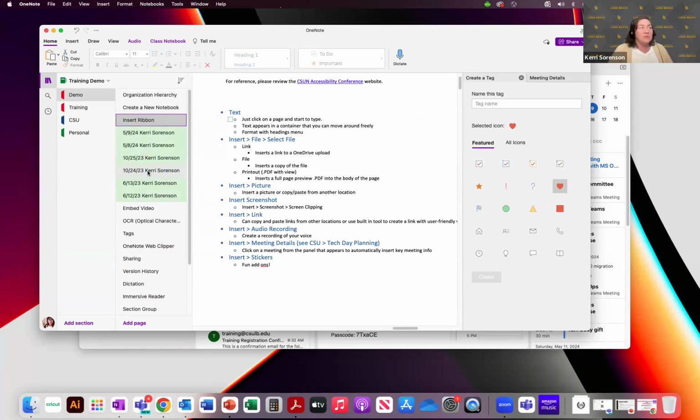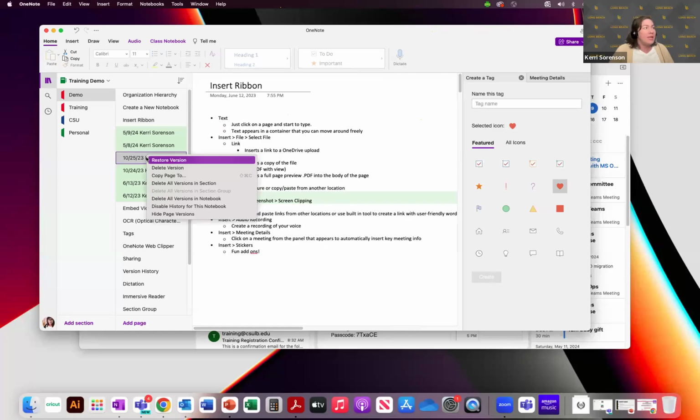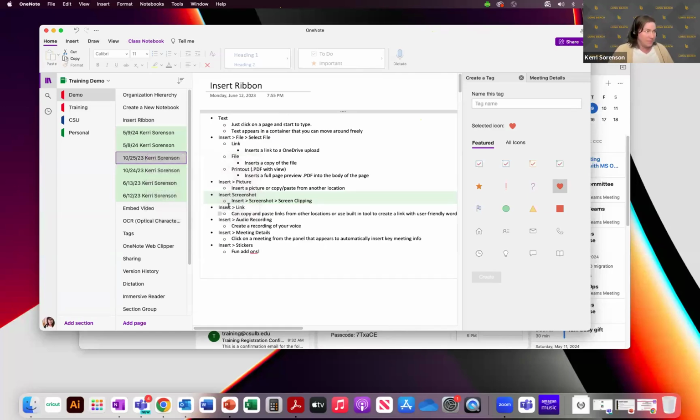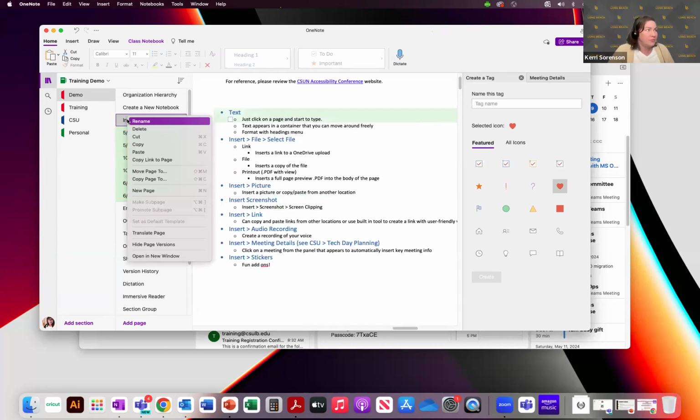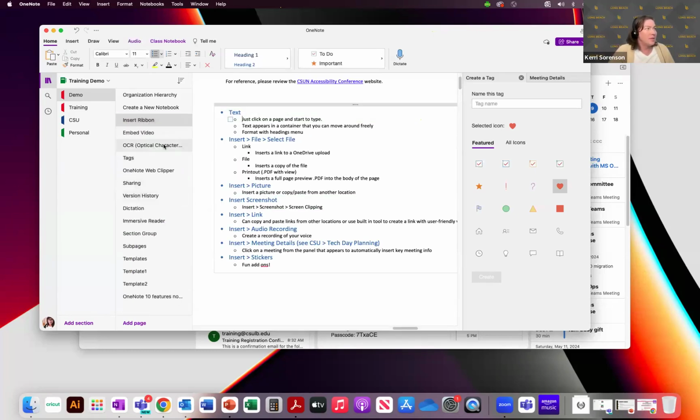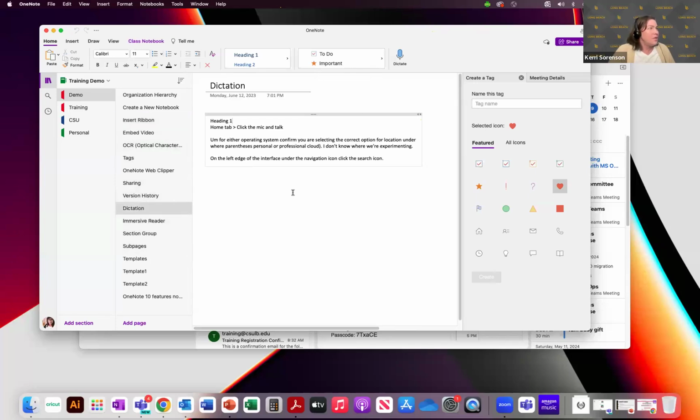And then you can click through these and review the ideas. If one of them is the one that you want to revert back to, you just right click and say restore version, and then it will take that back to the current version. Okay, so that's versioning.